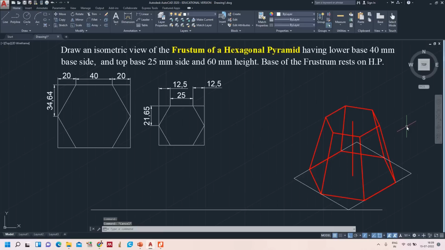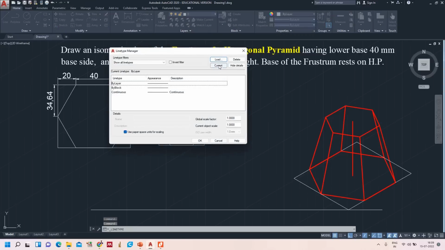Now when we see from this direction, we need to mark or sketch the visible part and the invisible part. So before marking the visible and invisible, we'll load the line types. Load.